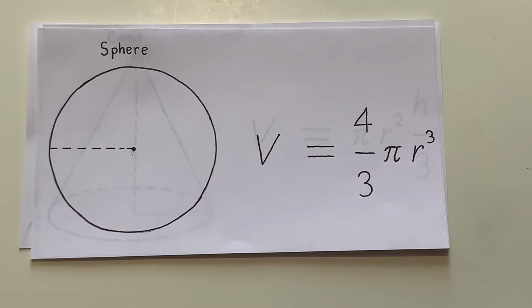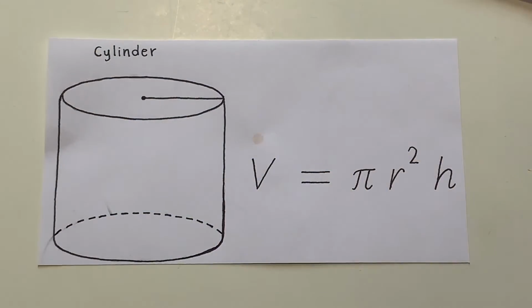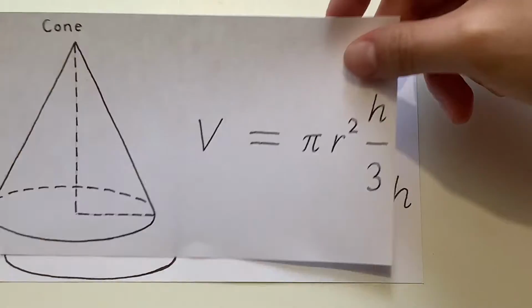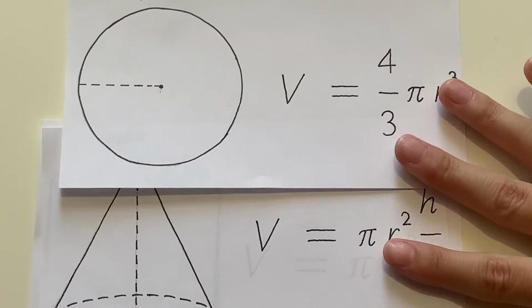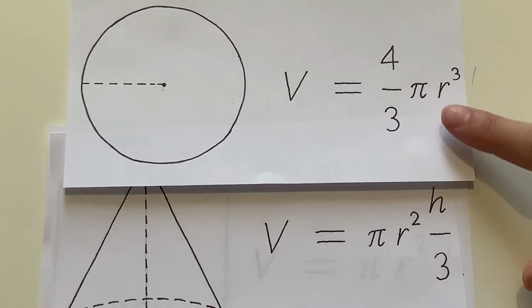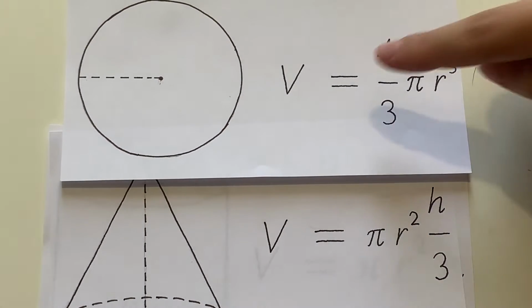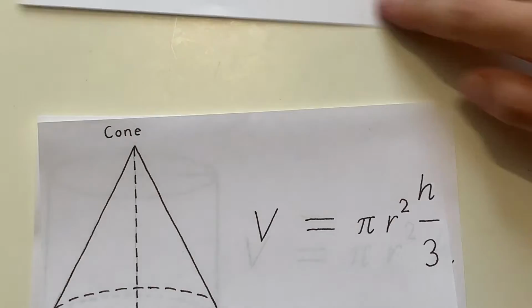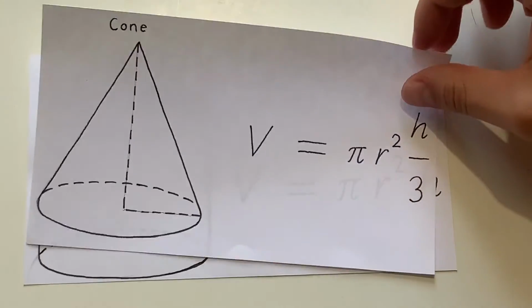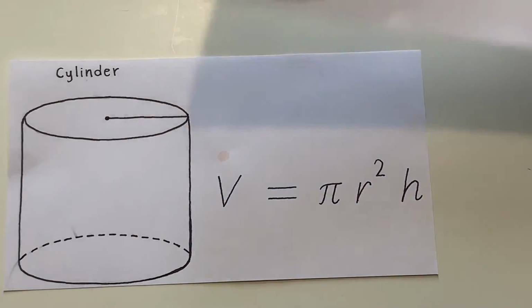So in today's activity, we're going to be going over how to find the volume for spheres, cones, and cylinders. So we can see that they all use a different equation to find the volume. And we can see, for example, in these two, something that they have similar is that they both use pi and they both need a value for a radius. Now for the sphere though, we don't need a value for height, but for cone, we do need a value for height, which is the h here. And now for cylinder, we also need a value for radius and height.